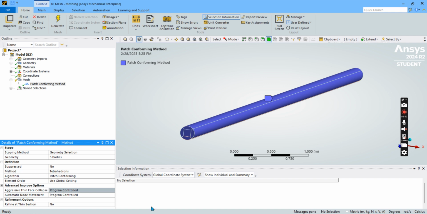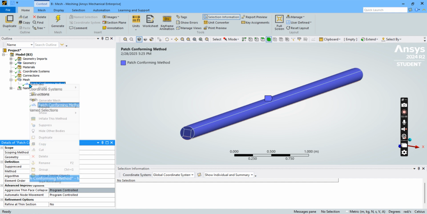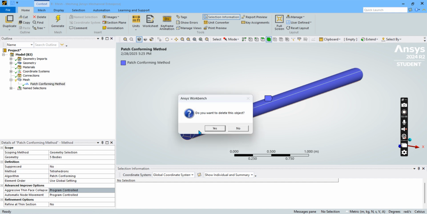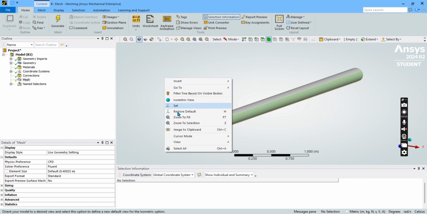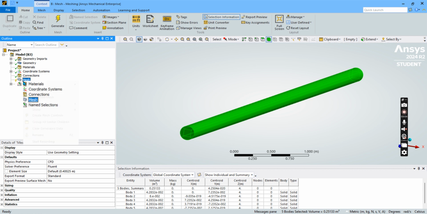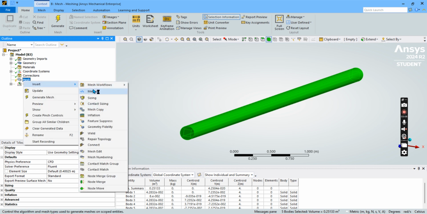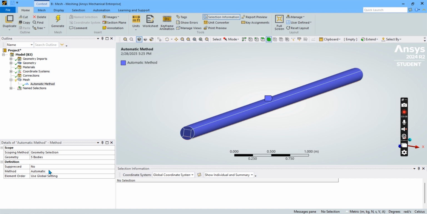The methods you just saw, I'm letting you see again. Just select this first. So let's select all bodies. Go to insert method, automatic. These are the methods I went through in the previous video.